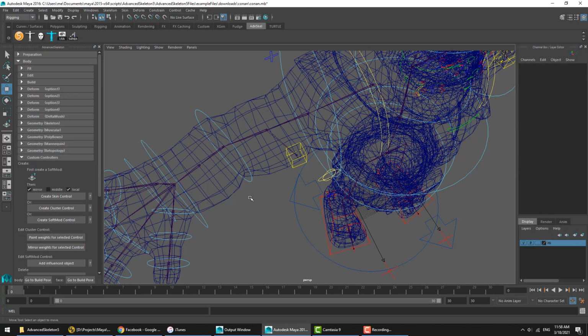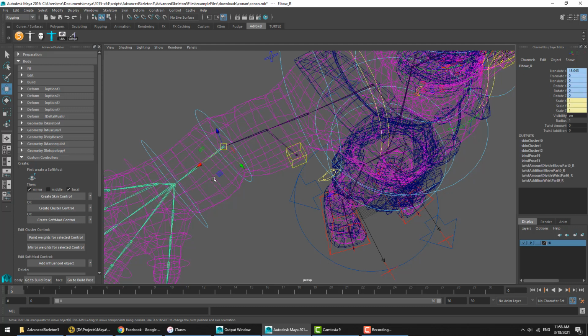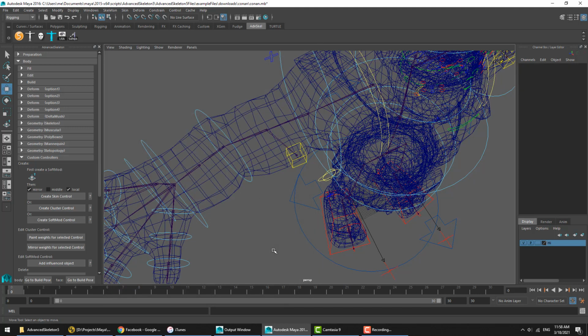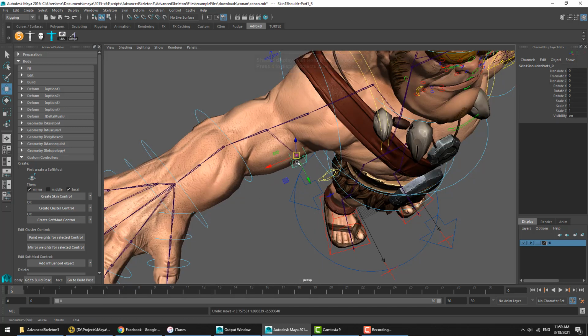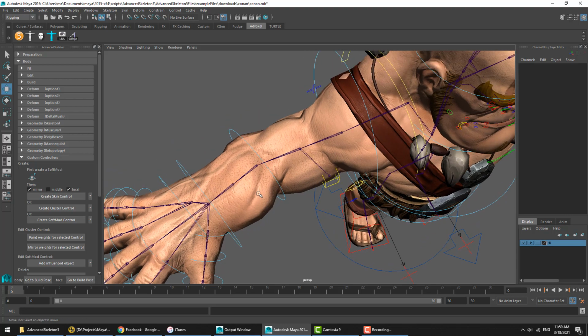Now, there might be a situation where it is not parented under the right joint. In that case, you can specify the parent joint by adding which joint you want to be parent as part of the selection just before you hit create skin control, as mentioned on the bottom of this help image. So we have our first skin control for the elbow here. What I'll do is go ahead and create 3 on the inside of the bend and another 3 on the outside, and then we're going to set up the driving of those.